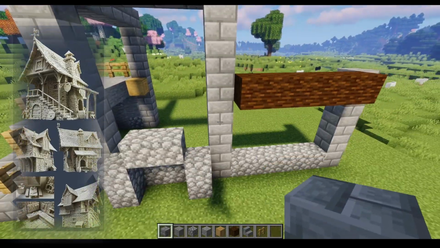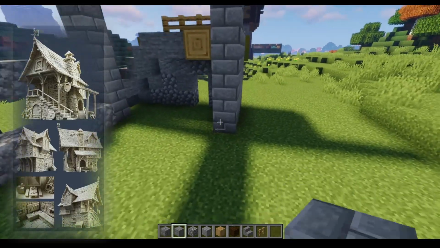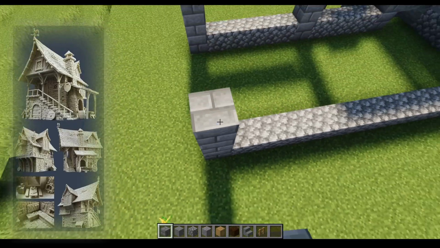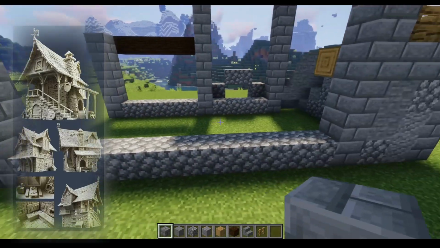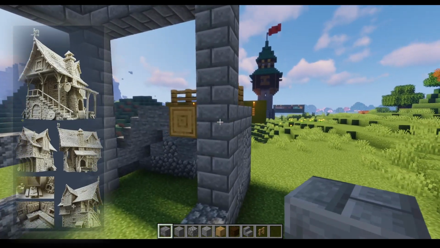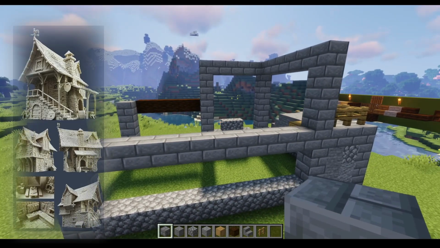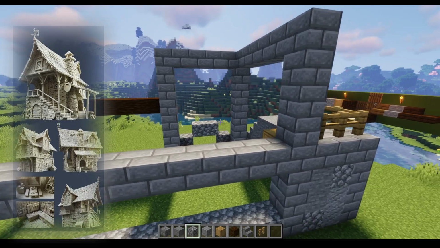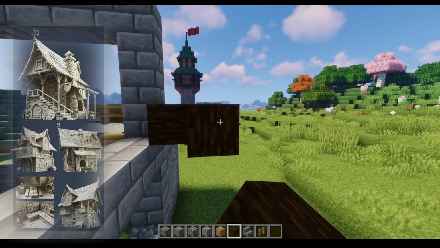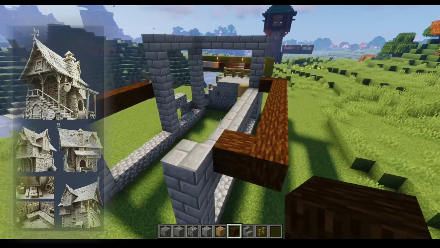and then we just need to fill some of the walls in. But before we do that, we'll just get the back end sort of looking almost right, because there's a few things going on this side as well, which actually is nothing too complicated. So we just bring this all the way along here just to cap off the stone bit, and then there's going to be a wooden bit that juts out, and I'm actually going to jut this one out by 2 this time round and drag that all the way round.